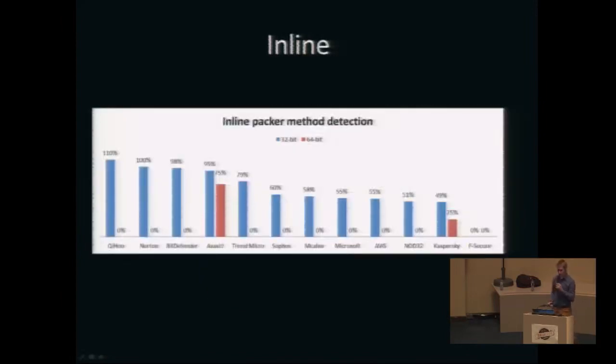So we went ahead and we gathered some malware samples for both 32-bit and 64-bit, and we packed them with this technique. What we see is for 64-bit, it's already quite a good result. We only have 2 antiviruses who still detect a part of the original malwares. For 64-bit, that is. For 32-bit, it's a different story. You have a couple of antiviruses which still detect a high number of the malwares that were packed with this technique. You even have one antivirus which is actually detecting our inline technique rather than the original malware.